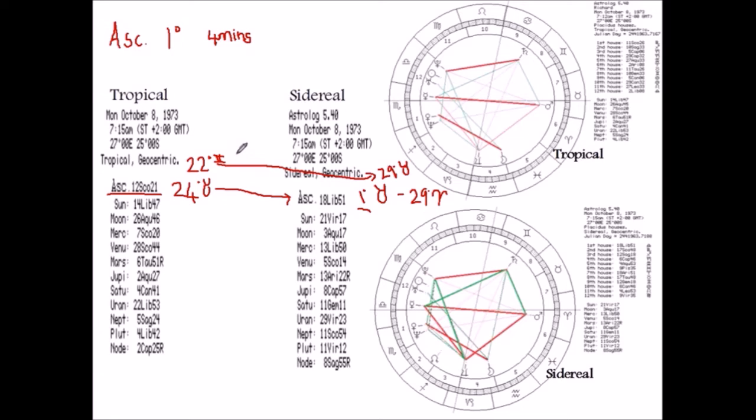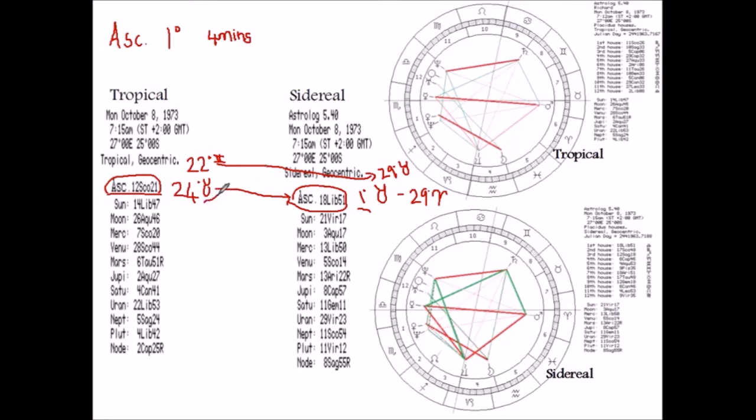Now, we're talking about an error of just 5 minutes. Very often people will not know the precise time of their birth to within a possible range of error of 15 minutes, 20 minutes, even half an hour. If we're talking about a range of possible error of 20 minutes either way, we are talking about a range of error of about 5 degrees either way. So we always want to ask ourselves the golden question: can we be sure that we have the correct ascendant? Because if we don't get that right, every planet will be in the wrong house.